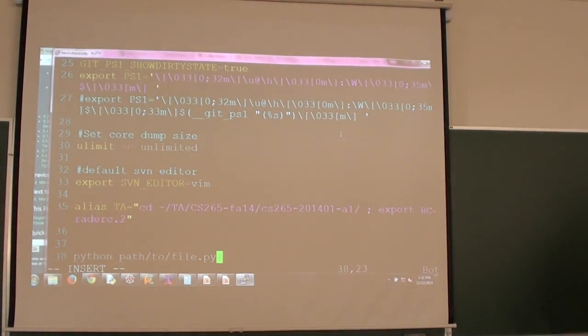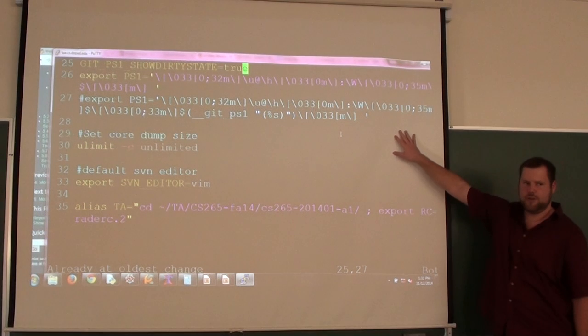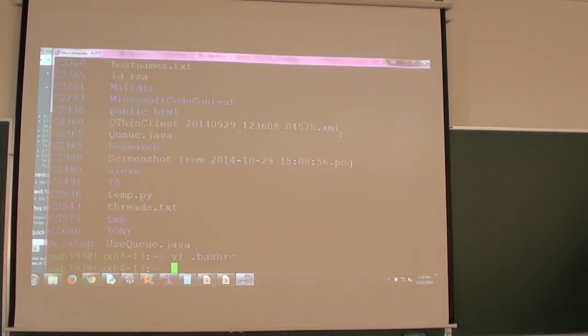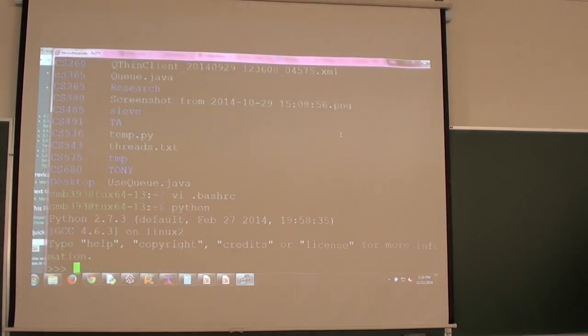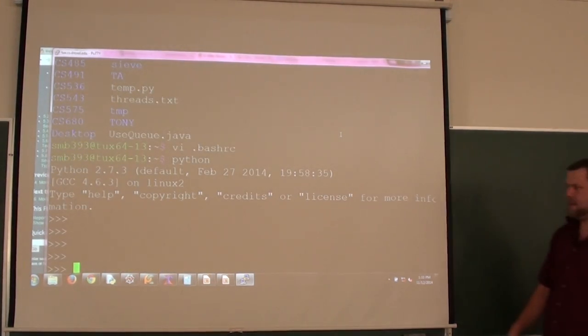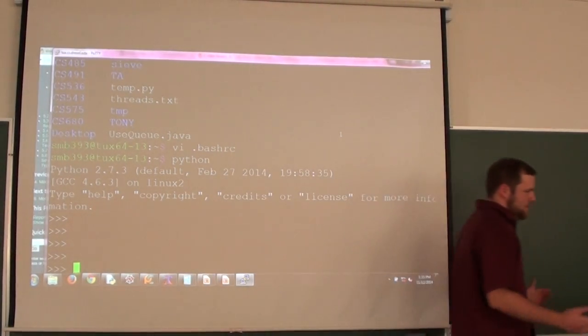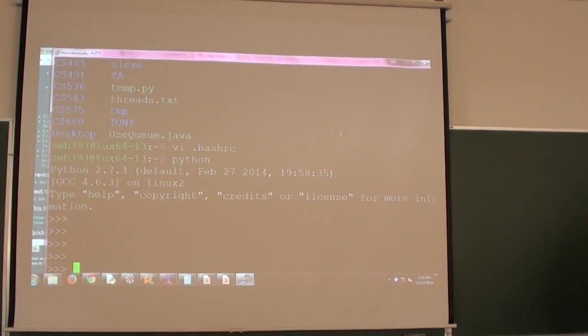This is also really useful. Again, slight Unix diversion. You can do cool stuff like this export PS1. This changes your command prompt. You can also change the Python command prompt. It was that little arrow thing that we saw. This thing, there's ways to change it. I actually don't know how because I've never cared enough. But you can. So, does that answer your question? Yes. Excellent. We've answered your question.